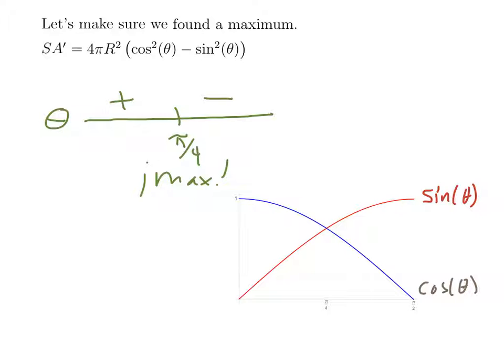And now let's very quickly check that what we found actually corresponds to a maximum. I'm going to be working with the first derivative, and because it involves cosine and sine, I've sketched sine and cosine between 0 and pi halves. What you'll notice is when the angle is bigger than pi fourths, sine is bigger than cosine, so cosine squared minus sine squared must be negative. And when the angle is less than pi fourths, cosine is bigger than sine, and so cosine squared minus sine squared must be positive. So our derivative switches from positive to negative, which means that we have indeed found a maximum value.